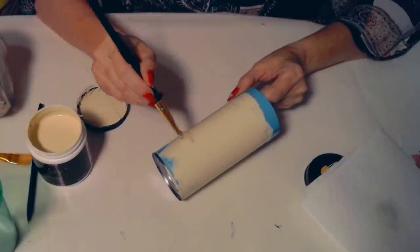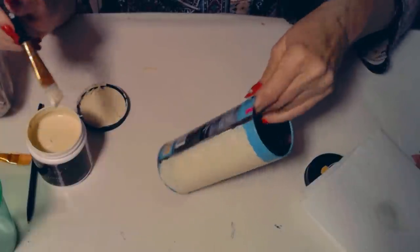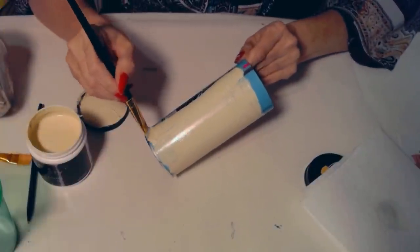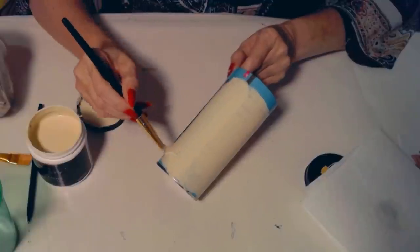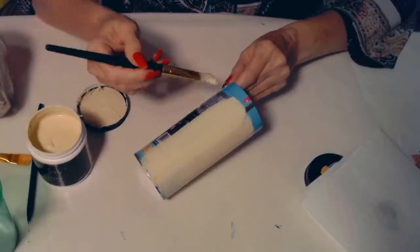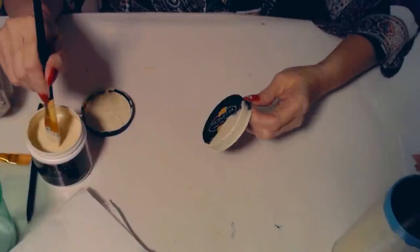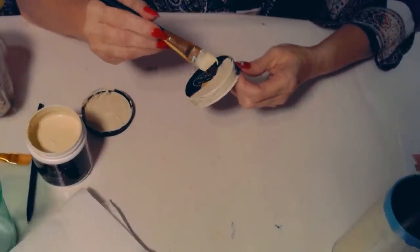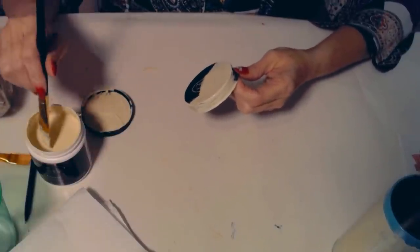So I decided to upgrade this cookie tin again with that beautiful creamy yellow color. I really love this color. I'm actually thinking of painting one of the rooms in this bright, happy, creamy yellow. And again, this color is very nostalgic. I think it brings back that time period in the 70s for some reason. I don't know, it does that for me.